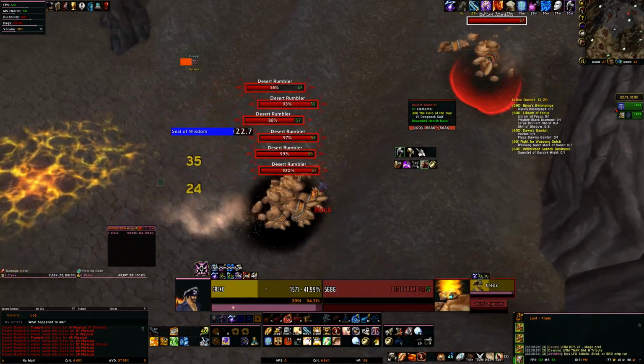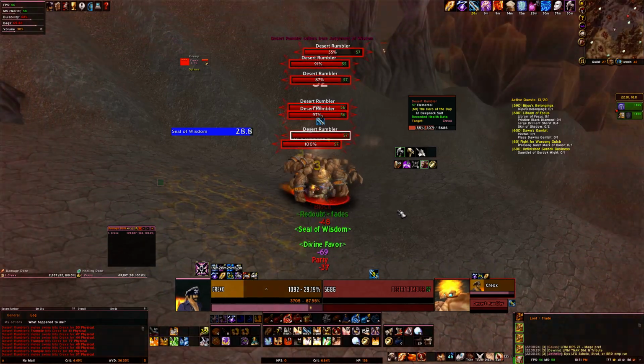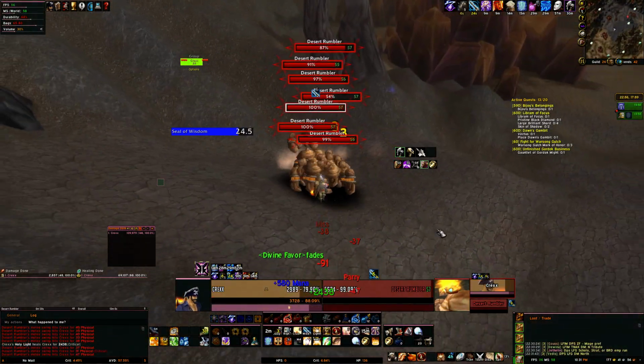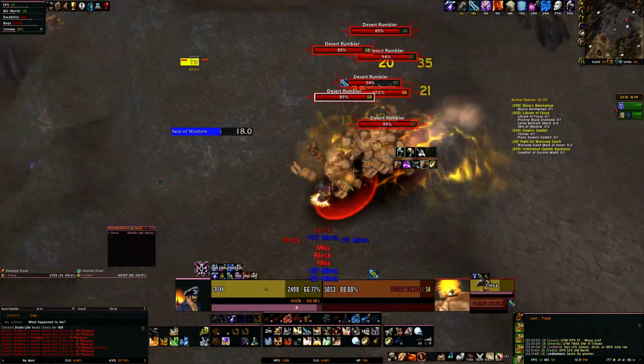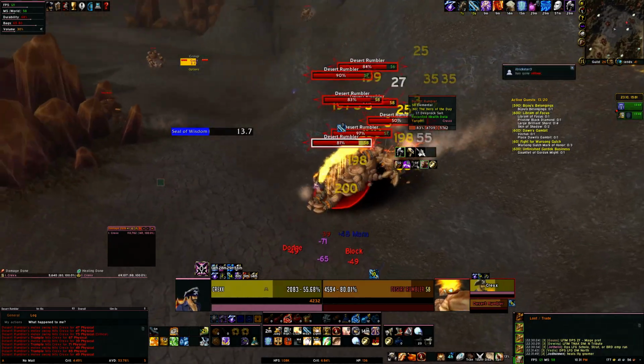I focus my judgments and my auto attacks on the lowest level because I have the highest use of it in getting my mana. So level 57s, level 56. I think there's a couple 55s here. You want to pop it on them because you're almost guaranteed to hit them.